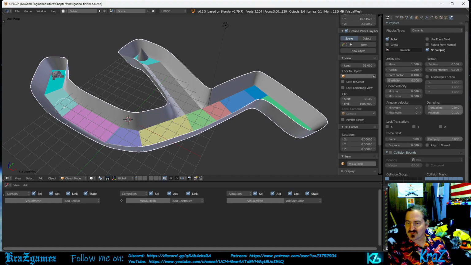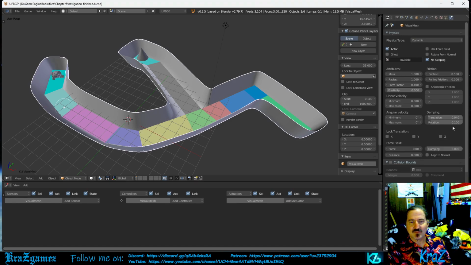See, anisotropic friction. Hopefully, I'm saying that right. Do I see that anywhere? It doesn't show anything for friction. They just got regular friction. I mean, oh, there it is right here. Okay, if you check that, you can do any of the 3 axes.